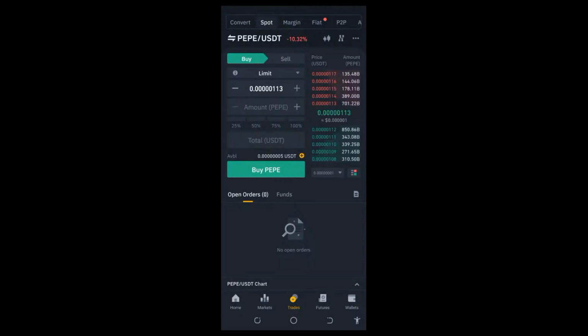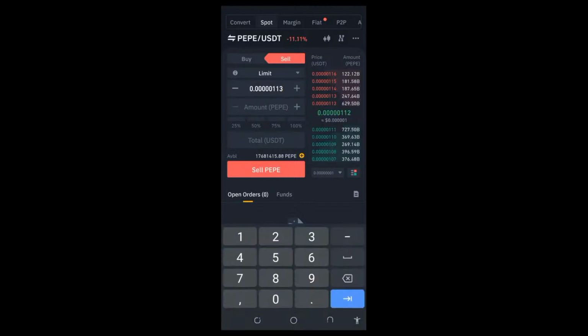So the next thing now is for us to quickly set our sell limit. For us to set our sell limit, we're going to go over to 115. Don't forget that what we actually set as our buy limit was 113. So now for our sell limit, we're going to take it to 115. For us to do this, we just have to pick up 100%. And you can see, oh wow, it's gone a bit lower. Now we're at 20.33. What if I change this to 116? Let's see, oh, it's going to go to 20.51.